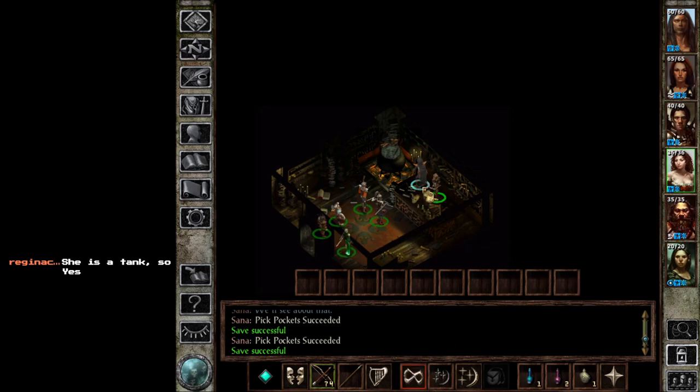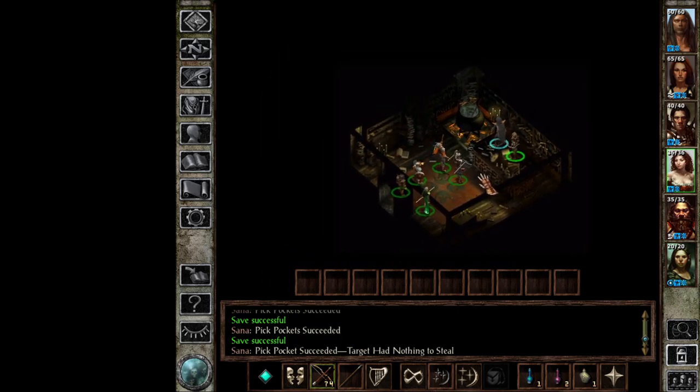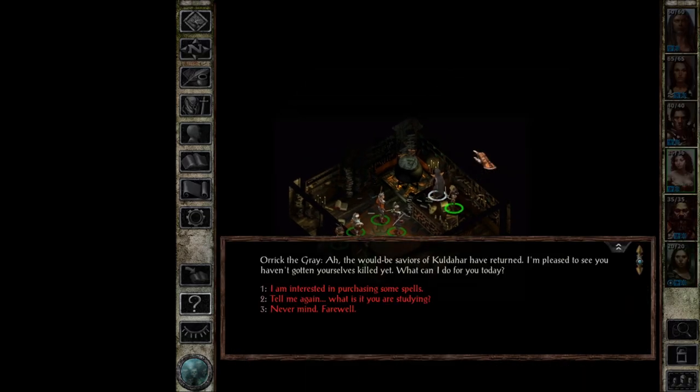Let's try that again. Let's see what else he's got. Ah, pickpocket succeeded. Target had nothing to steal. So, that's the limits of pickpocket: you can take actual equipment that the character is wearing, but not necessarily things that they have, like in their shop inventory if they're a shopkeeper. So, we're never going to be able to steal all those spell scrolls from him. Now, I don't remember, if we were to, for example, kill him and then loot his body, all of that stuff might be in his inventory. I'm not certain. But we cannot pick it from his pocket.